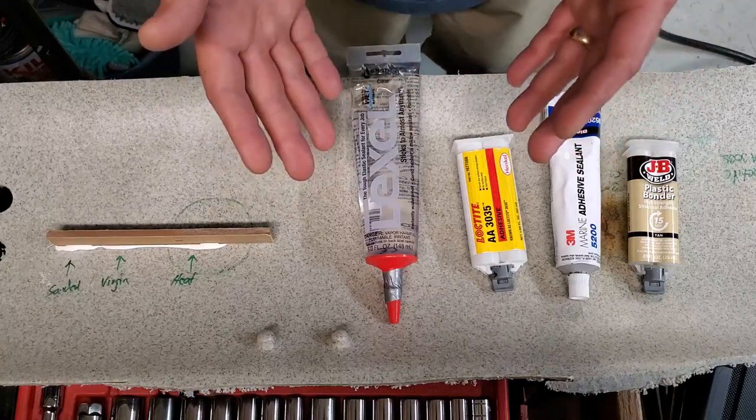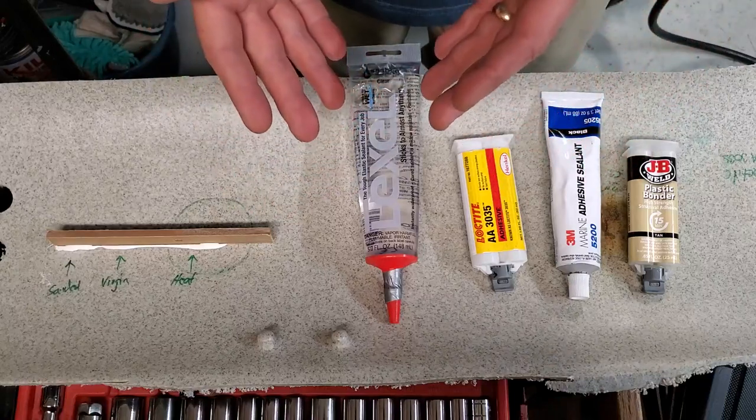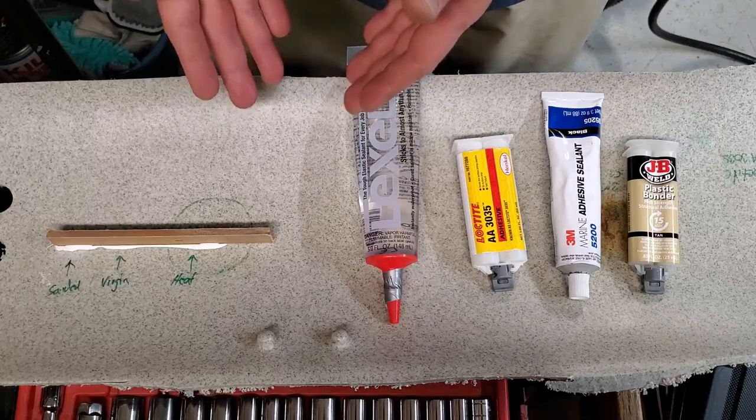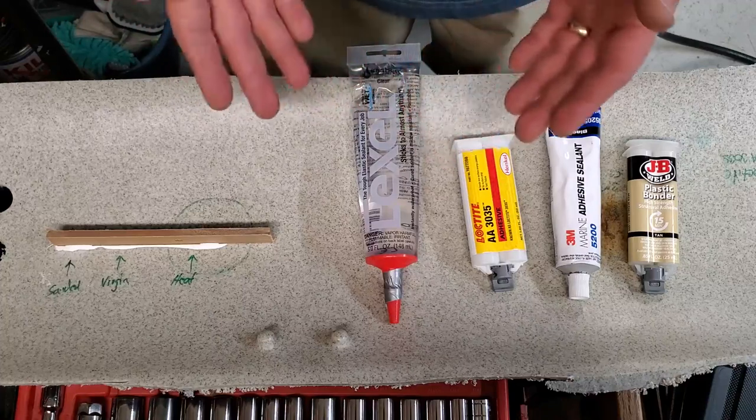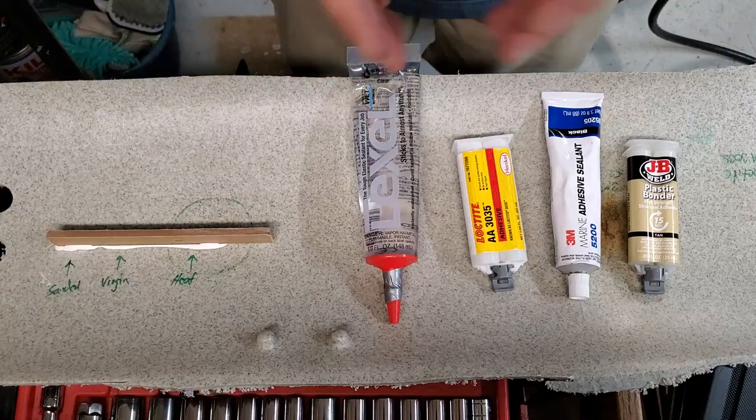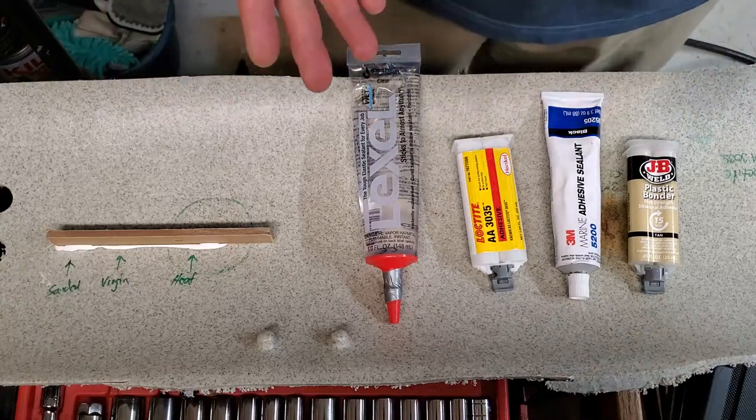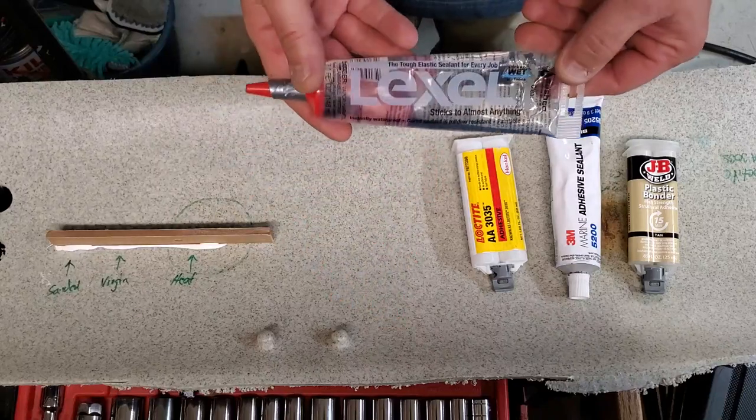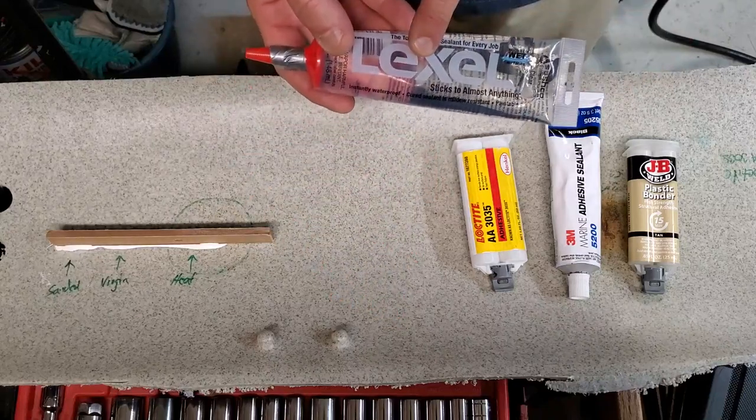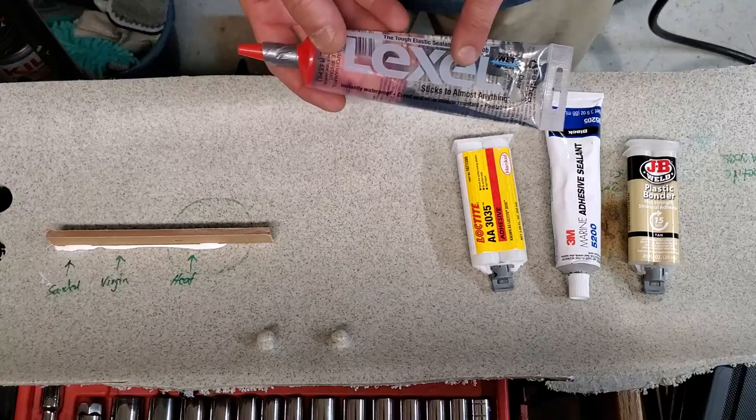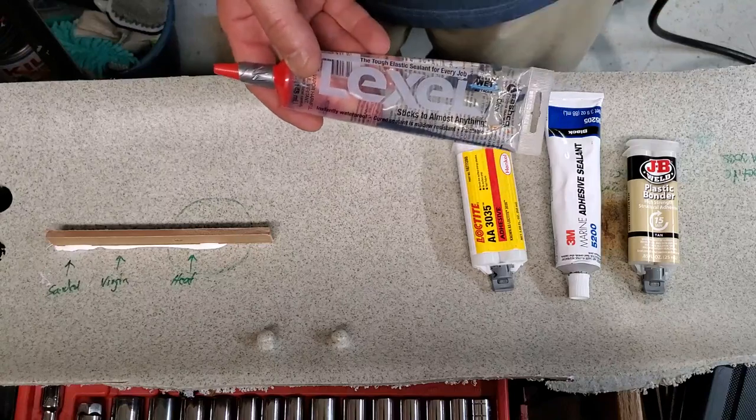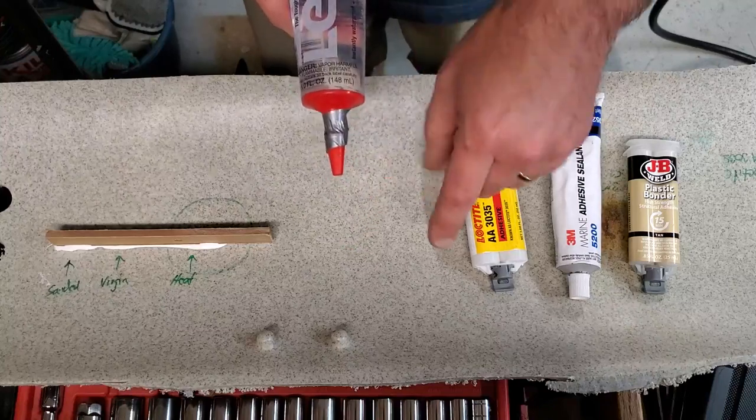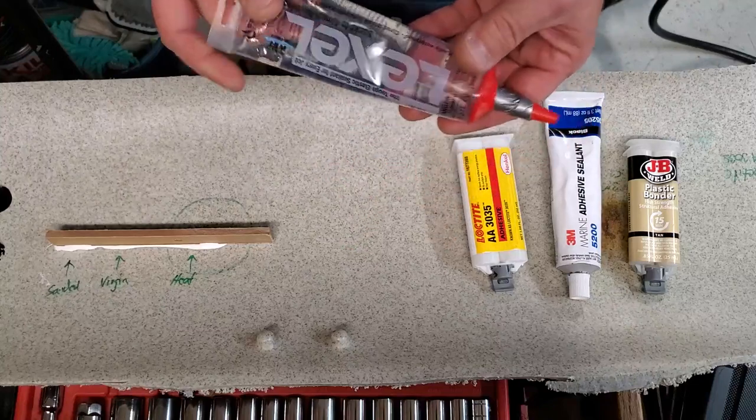Again, thermal weld, melting the actual plastic which is high density polyethylene into the crack, that's the best way to repair a crack. But you might need to use some adhesives in the future. I wanted to just quickly and briefly touch on this product Lexell. I think there's another product by Dapp that's a direct competitor. This is a Lowe's product, Dapp is the Home Depot product.